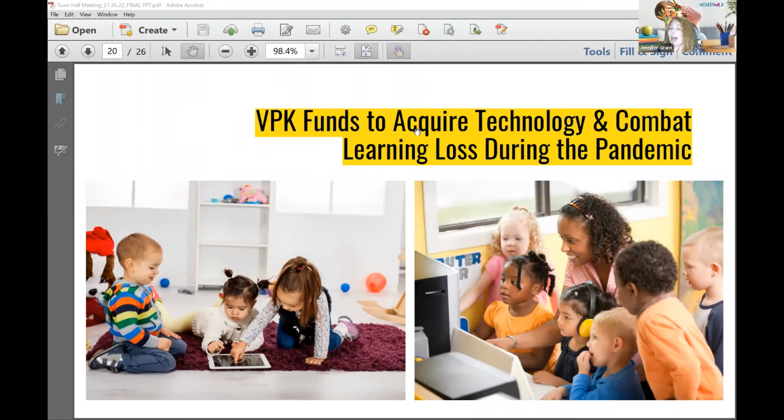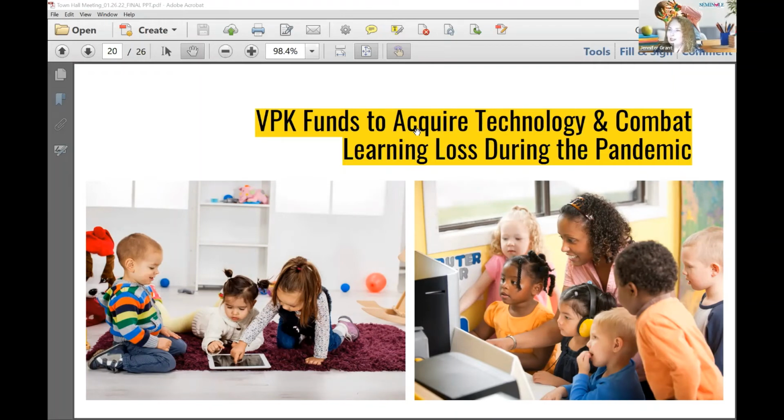The Division of Early Learning has allocated some funds to early learning coalitions to acquire technology to combat learning loss during the pandemic. And this is specifically targeting VPK classrooms and VPK programs. We don't know exactly what it looks like yet, but I wanted to let you know that they wanted to use technology in the classroom. They've allocated some funds to move forward. And those of you that use the STAR assessment online, you probably have been utilizing that technology to see where the children are, giving them some assessments, and helping guide your instruction with that. So I want you to be aware that that's coming.